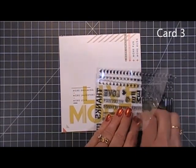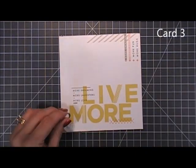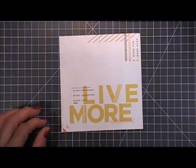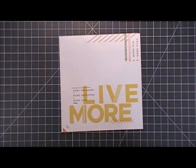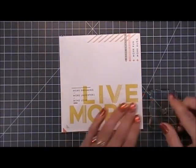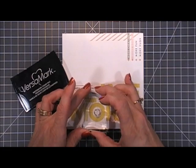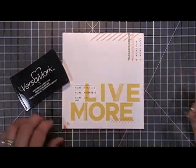Okay, now for card number 3, I really like this. This was in the pattern paper as well. I'm going to actually make 2 cards with this paper, so I wanted to doctor it up a little bit. I wanted to give it some shimmer and shine. So I'm taking my Versamark ink, and I'm taking the heart, and I'm stamping it on the inside of the O.